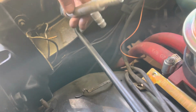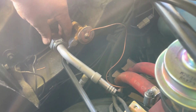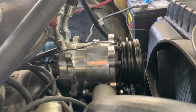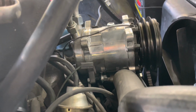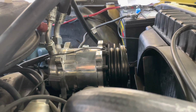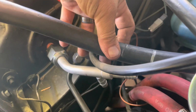So I'm kind of doing some measurements here, and I'm going to take all this stuff over to F&L and have him work his magic. Also, the actual instructions from Classic Auto Air show on a big block having the ports mount to the passenger side, but there's no way. So we're going to need to have our boy put 90s on these. This is gonna suck. I want him to rework this too.